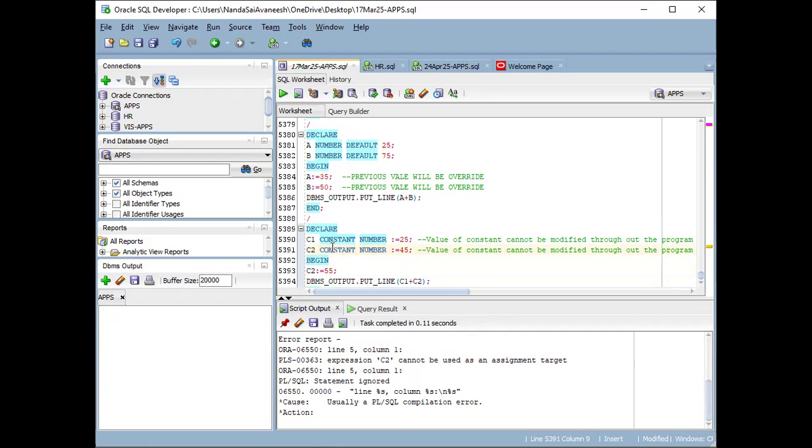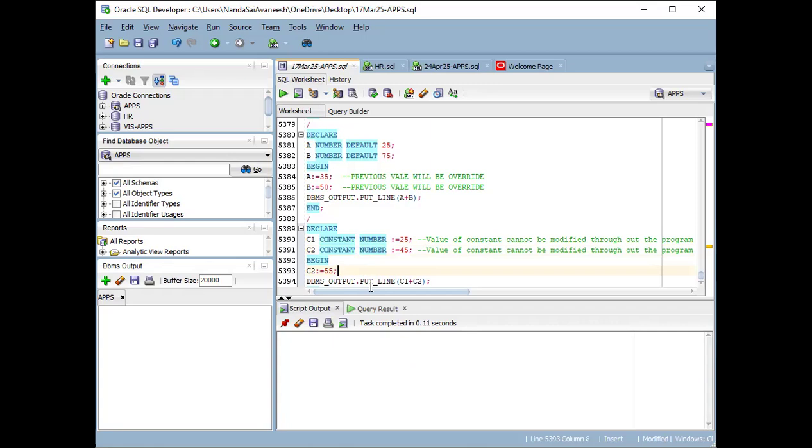Why? Because we defined the variable as a constant number. Constant means the value will not be changed once it is defined, so it throws the error. That means once you declare a variable as a constant, the value for that constant stays the same throughout the program.